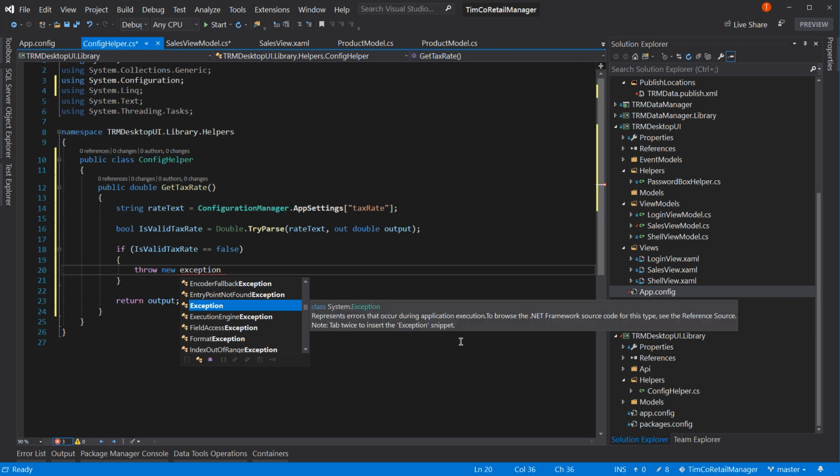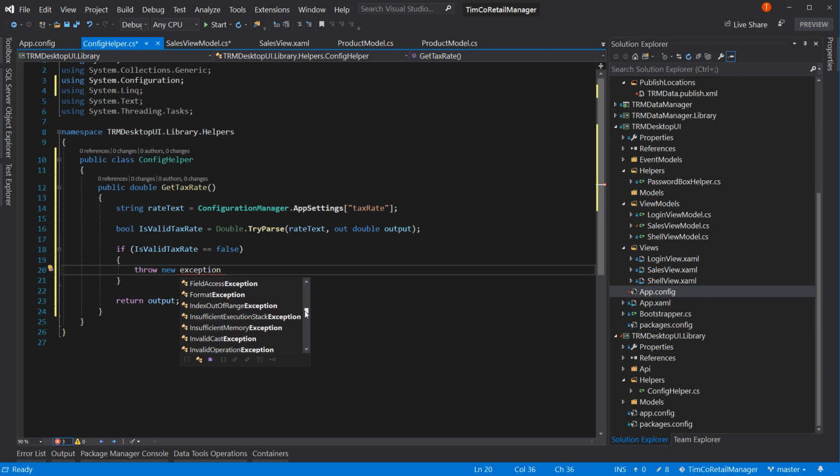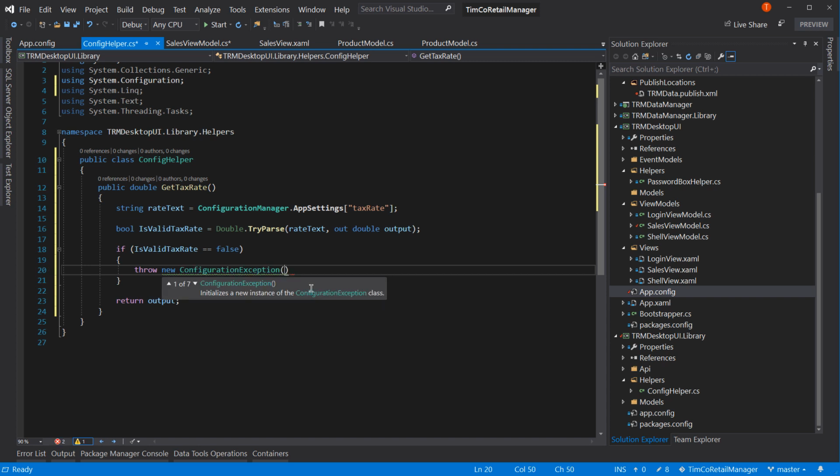So I type exception, and we have, I believe it's, let's go invalid. There's invalid cast, invalid operation, and program, index out of range, format exception. Let's do configuration exception. Because there's a configuration of the system that's incorrect, and that's the tax rate.